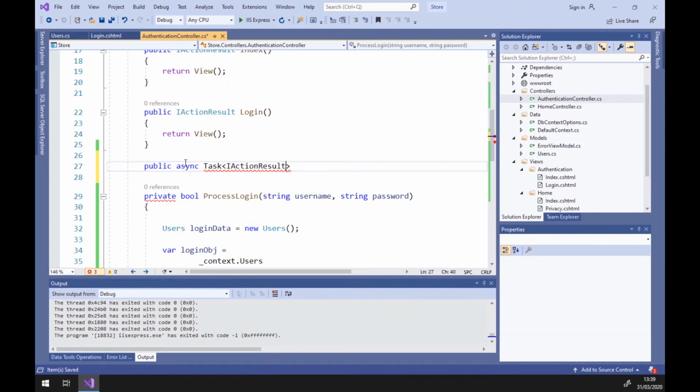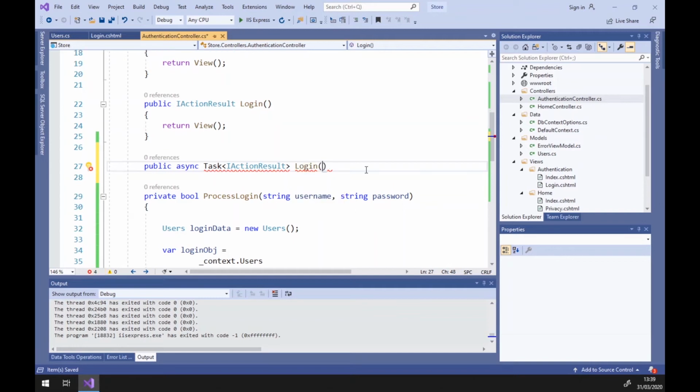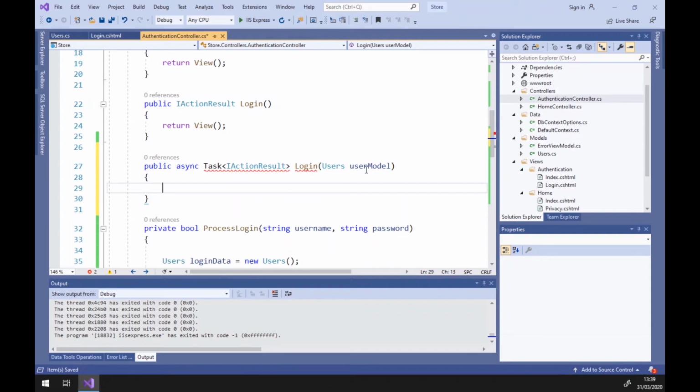Now I want this function to return a result, so I'm going to say IActionResult, and then give it a name. The name I'm going to give it should match my template. Previously when I created the login.cshtml file, my login template or view, I created a method and said that it was going to post to the method called login. So I'm going to leave it as login. I'm going to pass in the model, which in this case was called users. So I'm going to say users, and I'm going to call it user model. Okay, so that's just a name that I can call it. I'm going to use this user model throughout this function or method. So this is now the start of my method.